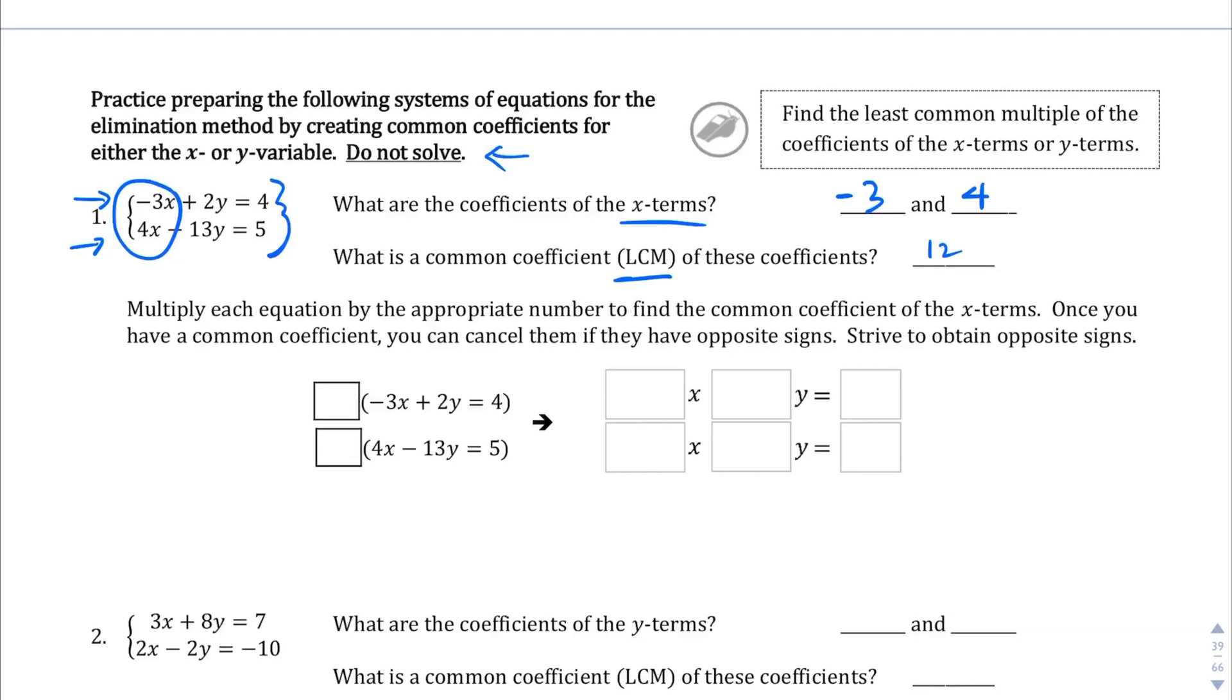So let's think about that. What do we multiply with 3 to get 12? We'll multiply that by 4. What do we multiply with 4 to get 12? Well, 3. So let's go ahead and distribute that 4 across that whole expression there. So 4 times negative 3x is negative 12x. They have the x in there already, so negative 12. 4 times 2y gives us 8y. 4 times 4 is 16. So all that equals 16.